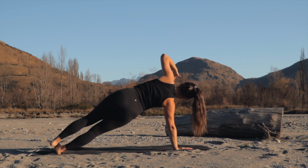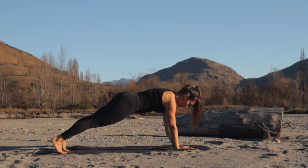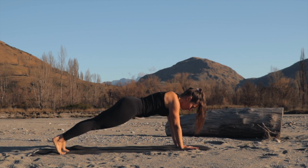Coming back to center plank. Stay here while you tap alternate shoulders. Left to right, right to left. Keep those hips and shoulders aligned. Keep breathing. This is how we empty out. You've got this. Almost there.